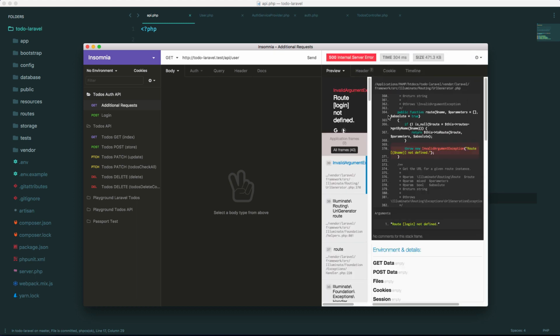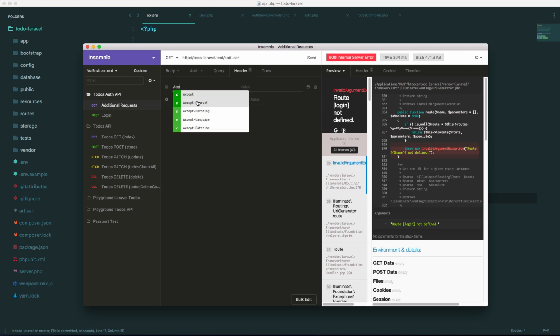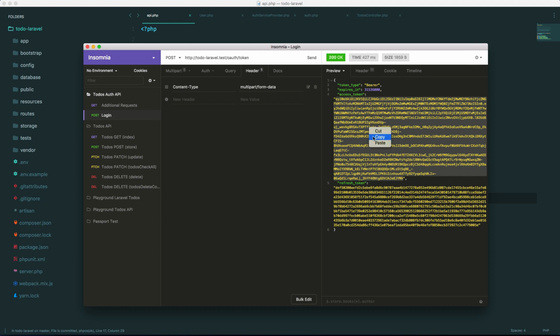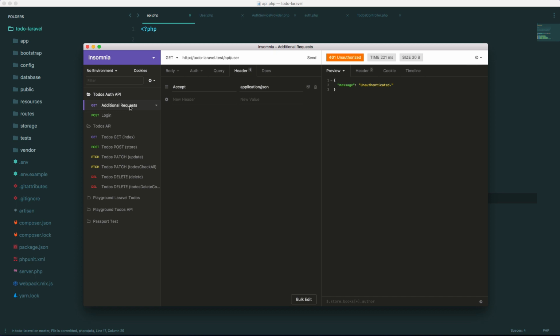or this error, I think we have to give it some JSON headers. So accept application JSON. Okay, let's try it again. Okay, so now we get unauthenticated. But if we pass in that token from here, let's copy that again, go back to here.